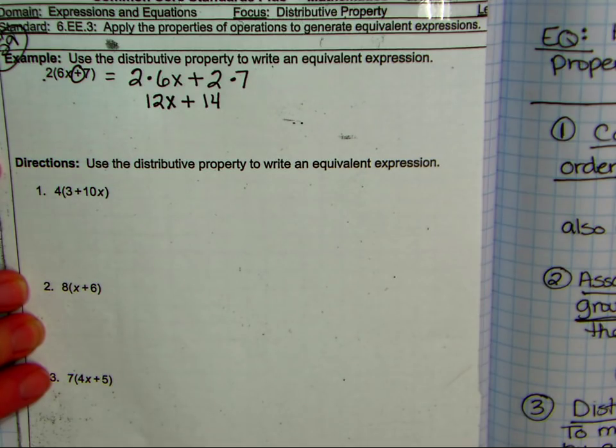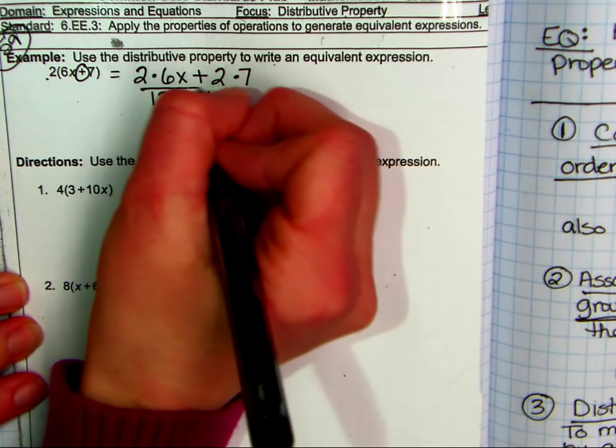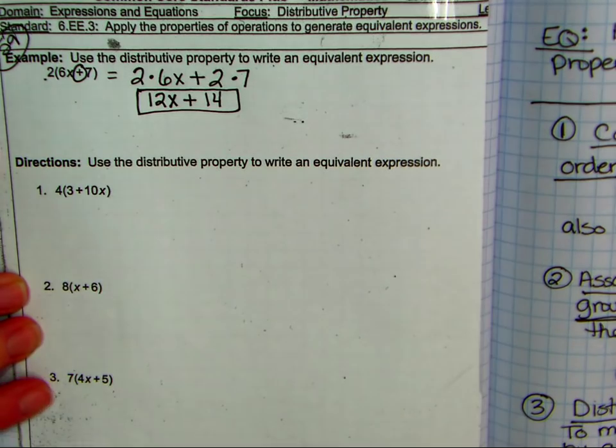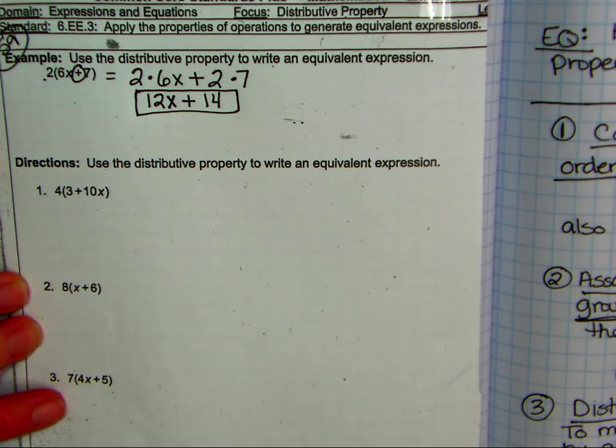Okay? We are done. Some of us want to fix that because it bothers us that we don't have one number. We will get, when we do equations, to where we have one number. At this point, we're just getting down to a simplified expression. Okay? Let's do another one.